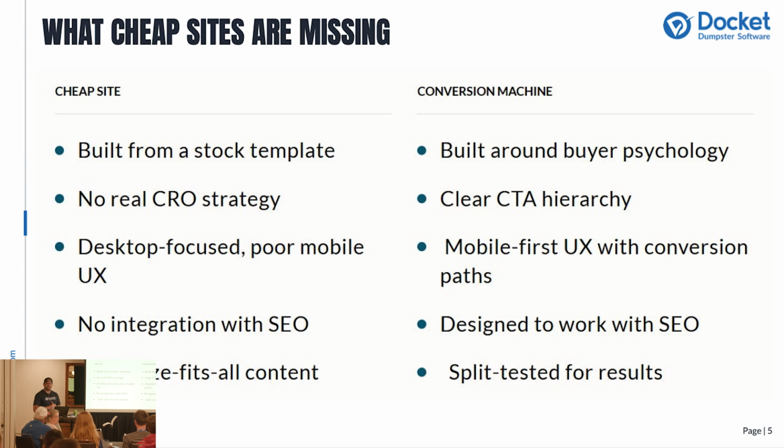So the clear call to action hierarchy, that's important. One of the things I see a lot of businesses doing is they don't know what to focus on their homepage, so they focus on all of it. So it has everything that they're trying to get the user to do, and they'll have 5 or 6 different things that they want the user to do. They want them to do junk, they want them to do dumpsters, they want them to know this and that, and then all of this stuff over here, and then this stuff, and guess what? You just confused them. And now they're not gonna make a decision. They're gonna be like, well, I should probably think about this. It's like when you go to a restaurant and they hand you the menu and it's like a book this thick, and you're like, dude, just give me like 3 options.